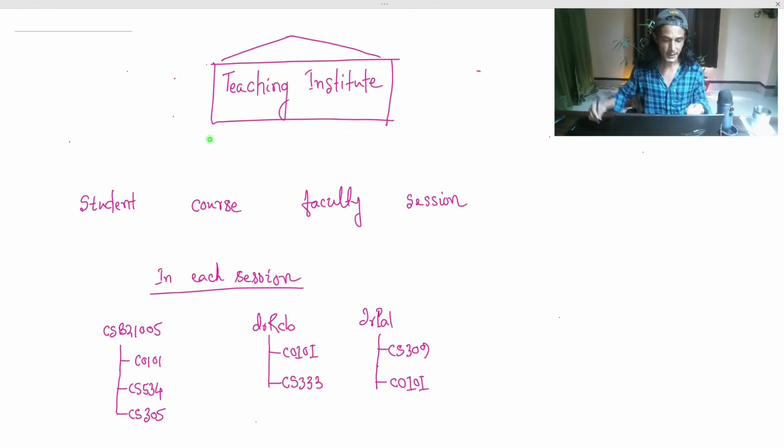Okay, then let's begin with the background story or the requirement. So we are going to build the attendance app for a teaching institute where we have the concept of students. A set of students, they enroll or take admission in that institute. We can think of it that way. And then we have the concept of courses. So that institute offers a set of courses.